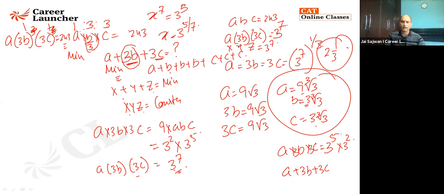Each value will come out to be how much? I'll take the cube root on all the sides. So I'll say it is 9. Cube root of 3 is the one value. A is equal to 3, B is equal to 3C. Is that fine now? This is how you can get your term. Suraj, is it clear?